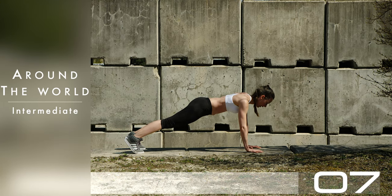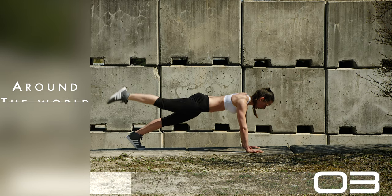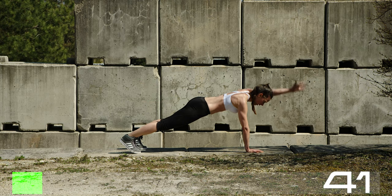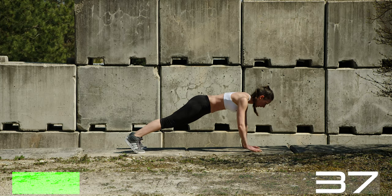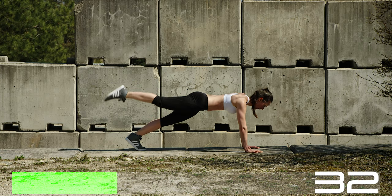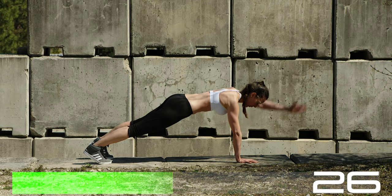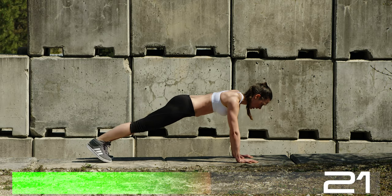Very nice. Plank around the world. Whatever you do, I want you to alternate lifting left and right, arms and legs. So start in plank position. The feet wider apart is going to be a little bit easier. Feet closer together is going to be a little bit harder. The hands are shoulder width apart, under the shoulders, elbows slightly bent, just so slightly. And then extend the arms forward, extend the legs backwards.